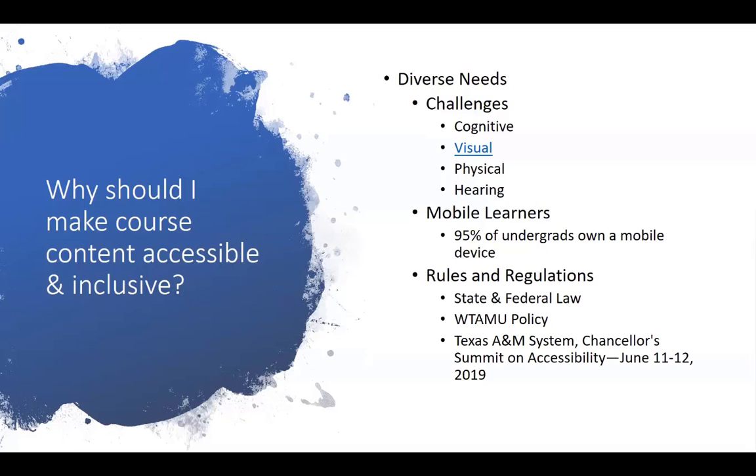And then lastly, there are always rules and regulations. There are state and federal laws that require it. There's WTNU policy. There was also a Chancellor Summit on accessibility last year that focused on accessibility. So there are several of those rules and regulations. I always like to mention, according to the law, you are supposed to have all of your content that you place online fully accessible from the moment that it becomes available to students.